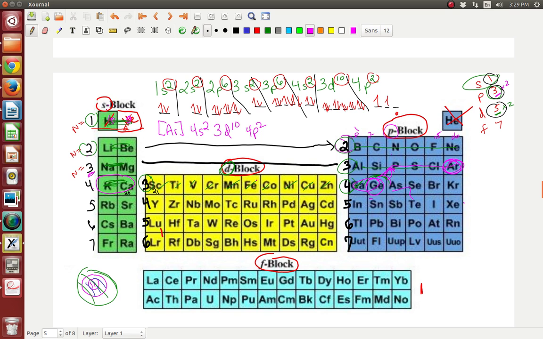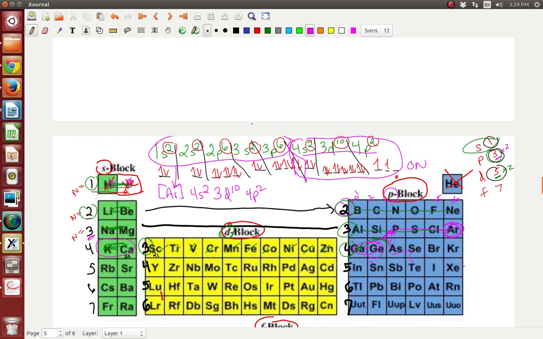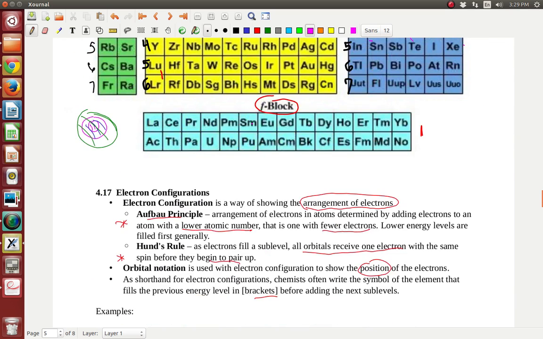That is the abbreviated form. So that means that all of this stuff right here is inside that bracket, and we only write the new things down. And so when we write the abbreviated orbital notation, that's this orbital notation right here, we only have to write the new stuff. We don't have to write all the original, only the new stuff. Okay? So it'd be right there. Okay. I'm going to give you a second. Pause the video if you need to write that down for germanium. Okay, now I'm going to move on.